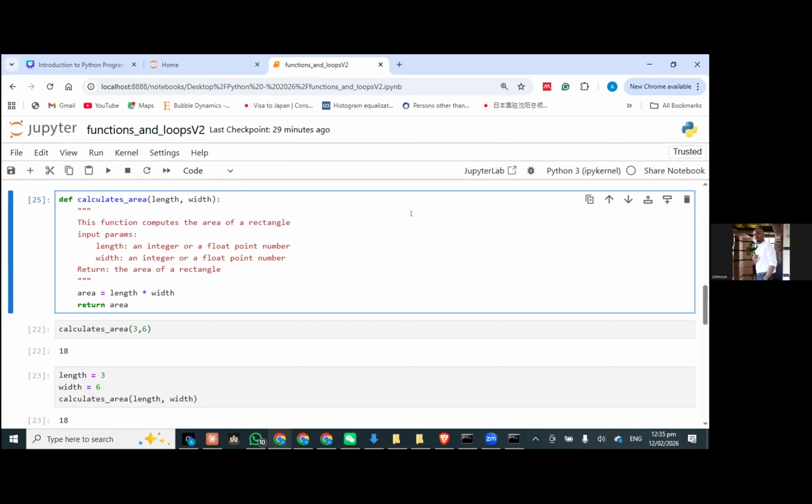Rectangle and square are similar, but a square is another form of a rectangle, it just has equal sides. Then you want to find the area of a circle as well, but you don't want to write another function. You want to put all of them within the same one.